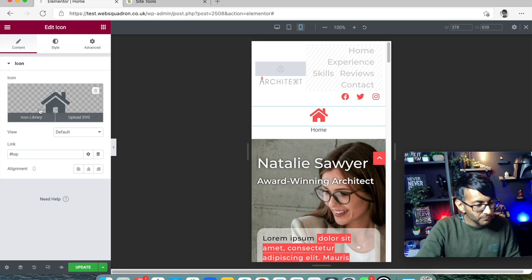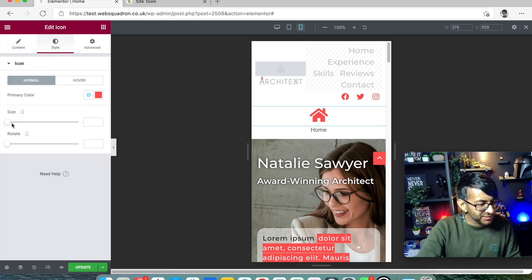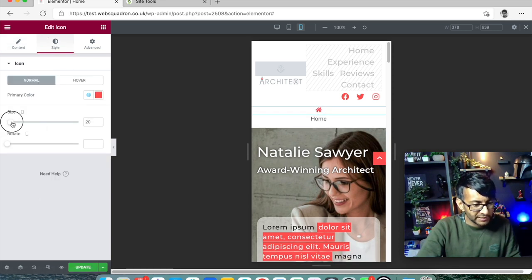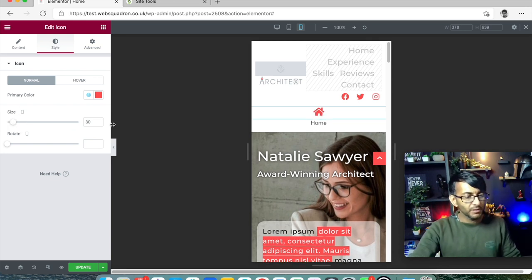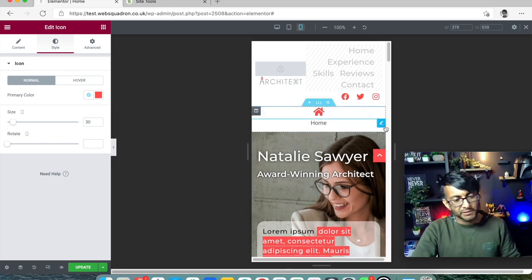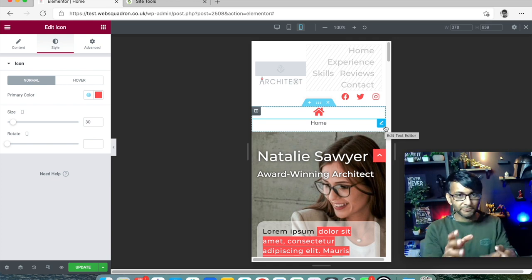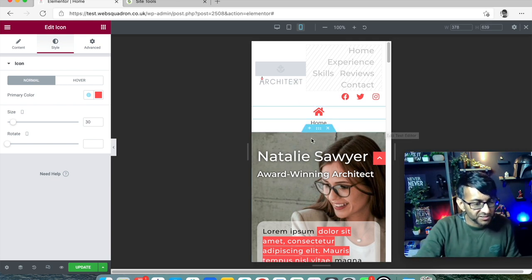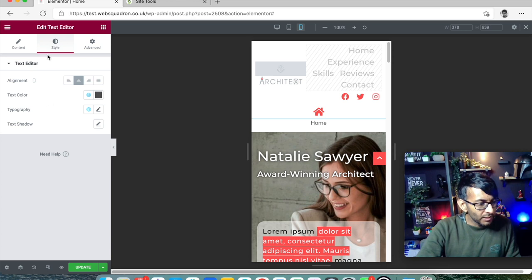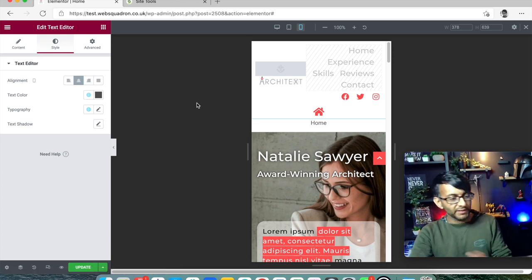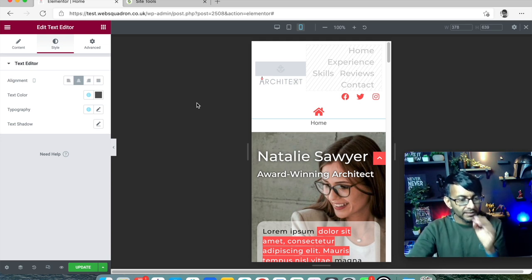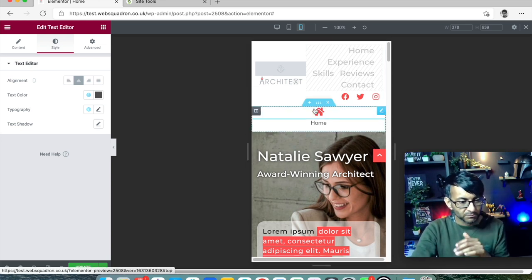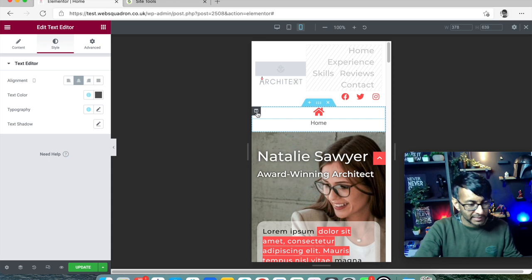Okay, I am going to just slightly shrink the size of this home symbol to be a little bit similar to the social sharing. There you go, home. And you might want to modify the color scheme you have here and the fonts. And when you go to the text, what's the color of it and all of that. You can do that. You could put in a header as well if you want and shrink that down. I will let you decide on that. I don't want to spend too long on doing that.